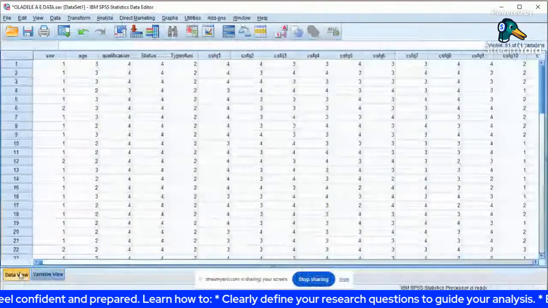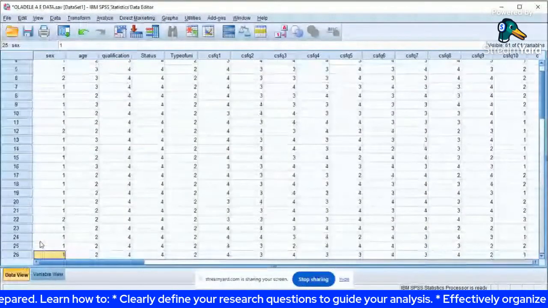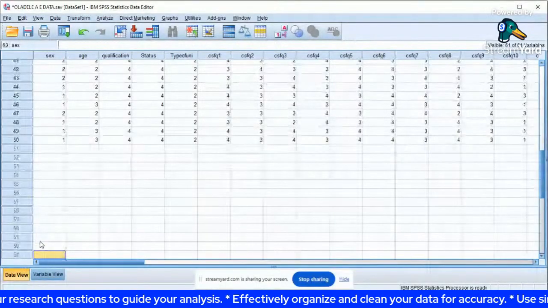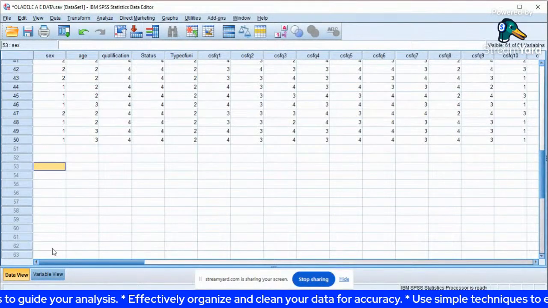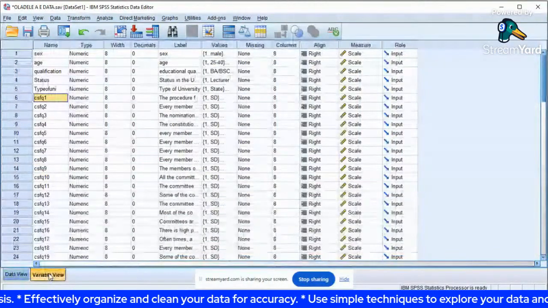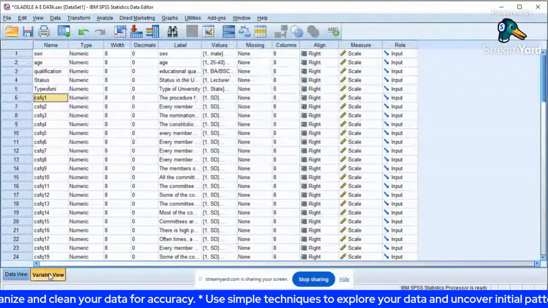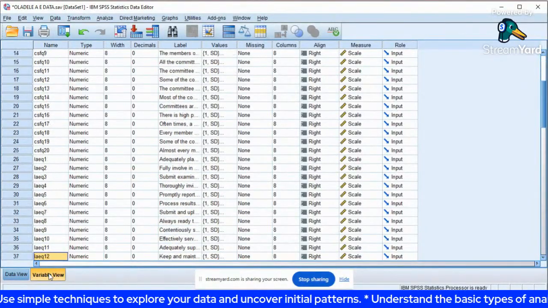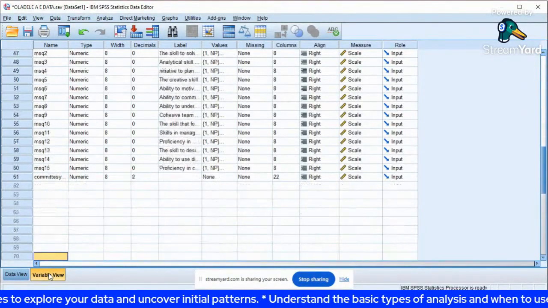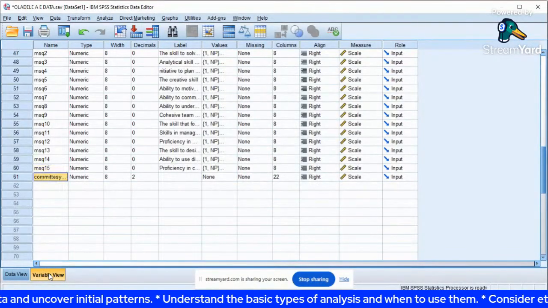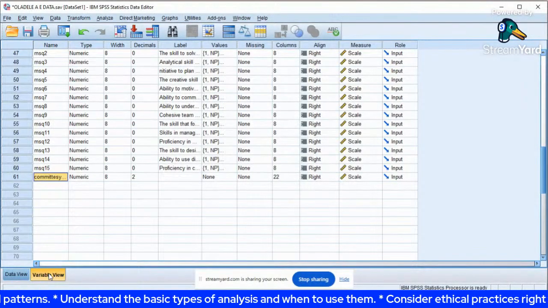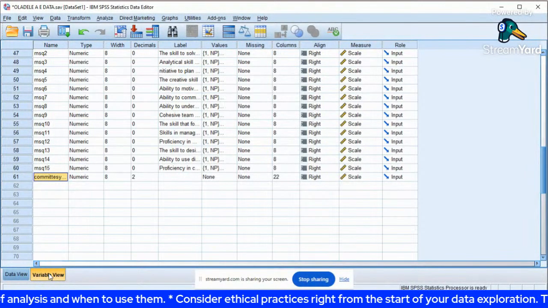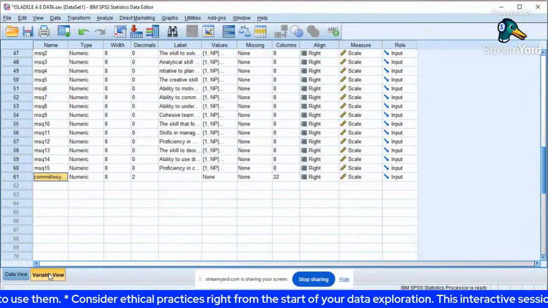Go back to the data view now. Yes, now. Go back to your data. Go back to your variable view. What did you see under it? Did you see it now? So that is what we have done. One more thing to do.